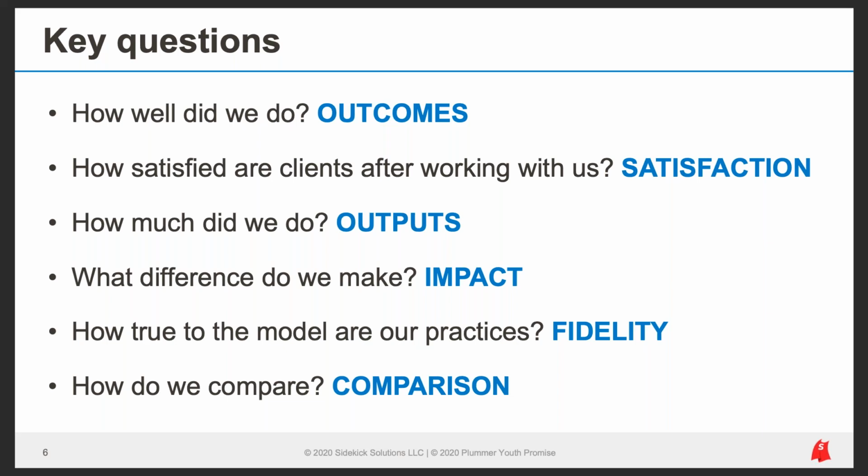So we began a period of deep reflection, and we culminated with a new vision, a new mission, and we dedicated to measuring a theory of change. So we added that real dedication to outcomes. And along with that came a corresponding intervention and outcome model. And through this model, we wanted to answer these key questions. So we really wanted to get more information about how well we did, how satisfied people were, what kinds of activities it took to do the kind of work we were doing, if we were having an impact over the long term, if we were being true to what we said we would do, and how we compared with others.